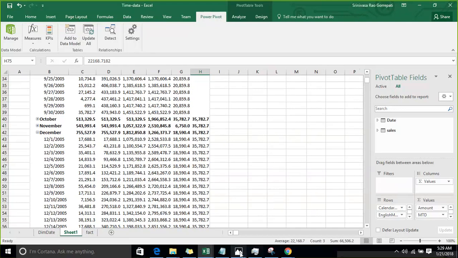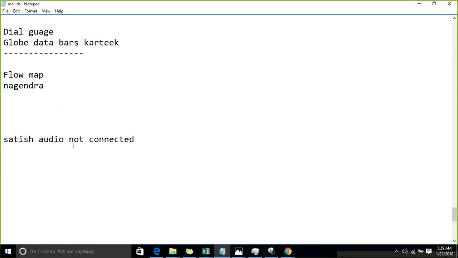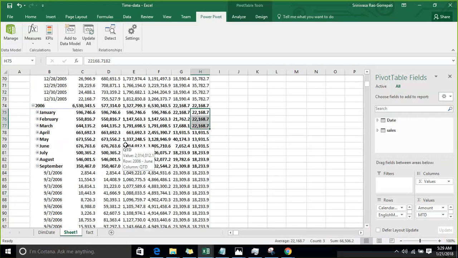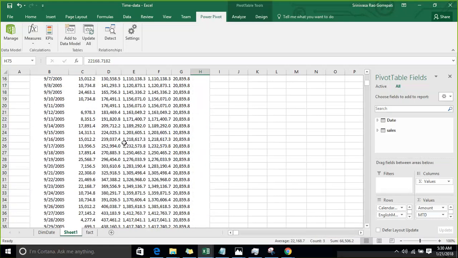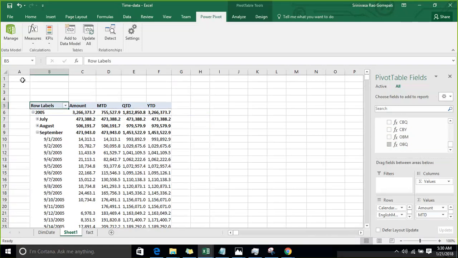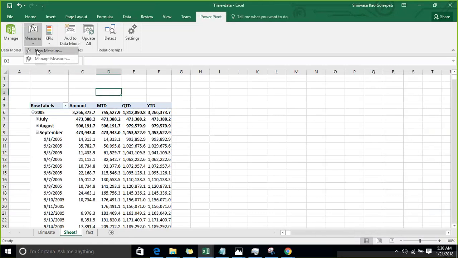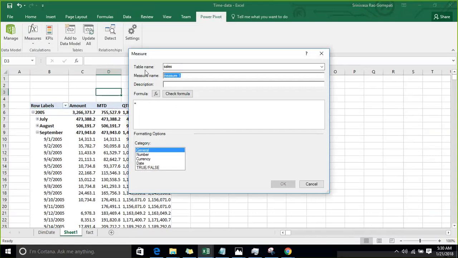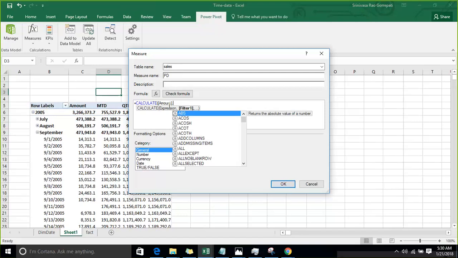The next one is previous day, previous month, previous quarter, and previous year. We have 4 functions. Previous day, amount. Now the previous day function is going to help you to calculate the last day value.